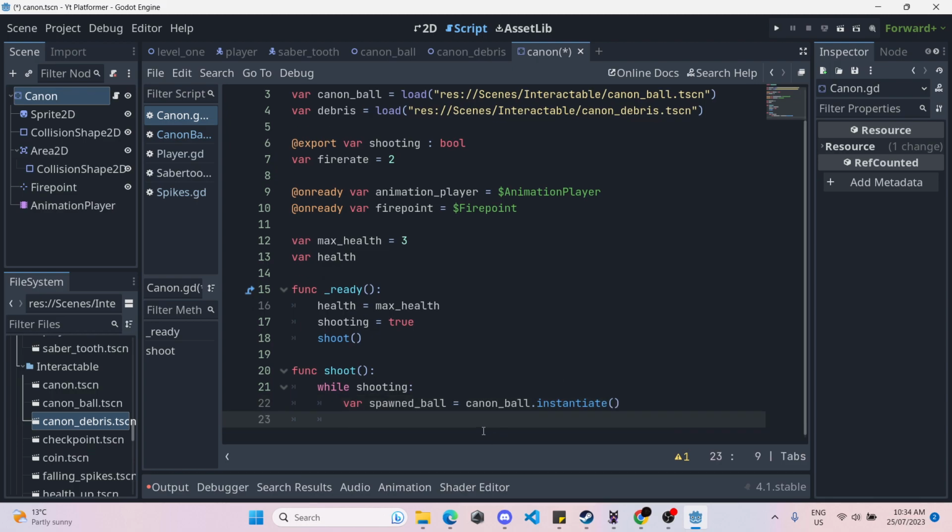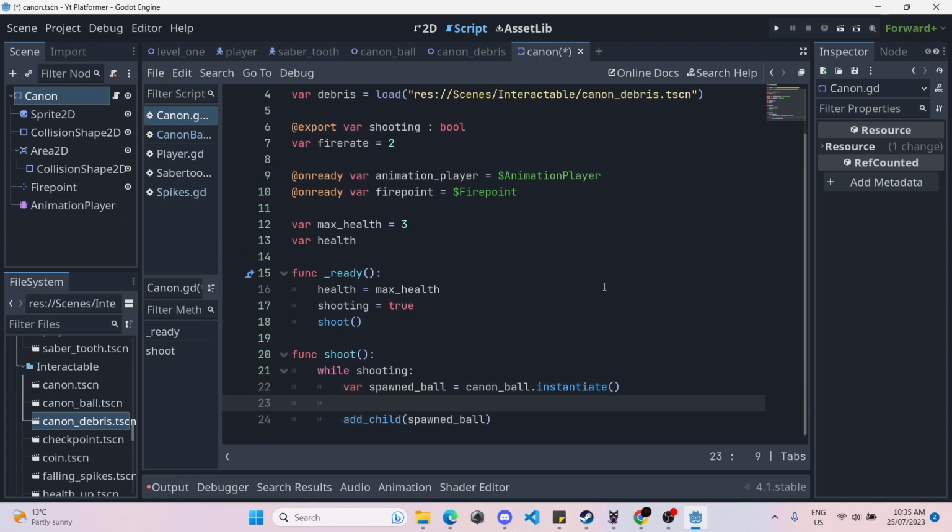Cool. And there's one thing different about Godot than Unity: in Unity, if you instantiate something, it'll just create it as a child in the scene. But in Godot, it doesn't actually do that. So you have to manually set it as a child in the scene. So we're just going to set it as a child of our Cannon. So all we can do to make that nice and easy is add_child(spawned_ball). Cool. So that'll just make the spawned ball in here like these, like the Sprite2D and stuff. It'll just create the spawned ball over there. And yeah, that's all that is.